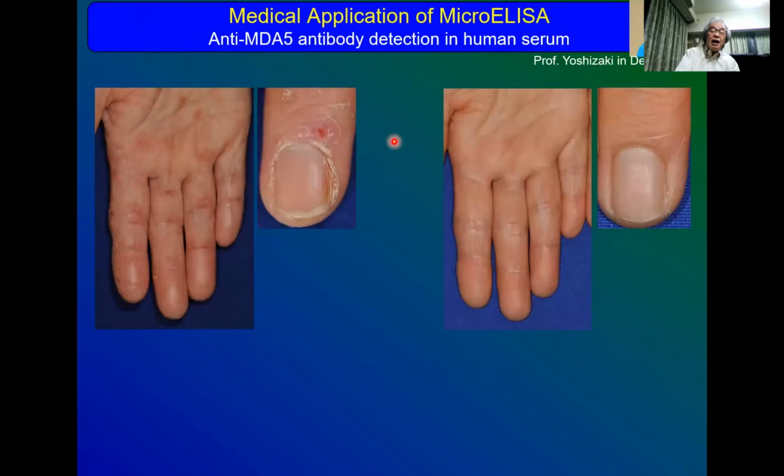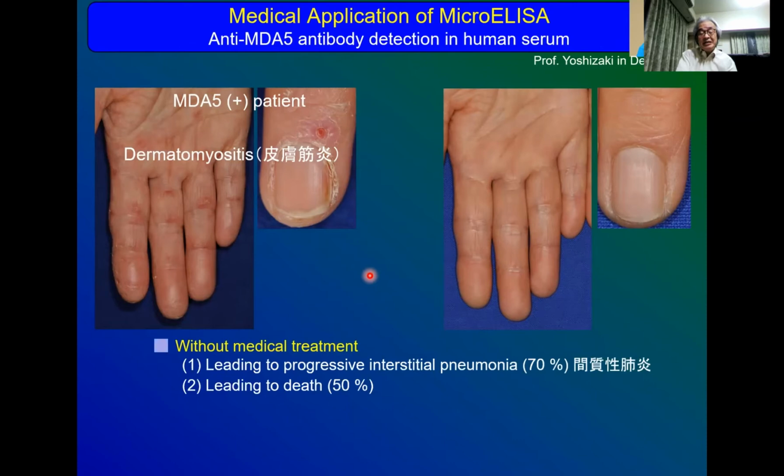We apply this to some very, very difficult diseases. I want to introduce our collaborator, Professor Yoshizaki, a professor of dermatology, who wants to apply our method for diagnosis. We apply this to dermatomyositis, which is a very dangerous disease. If your hand has this kind of rash, please come to my laboratory. I will measure your MDA5 protein. This is the disease marker of dermatomyositis, and if your MDA5 is positive, you have some risk of dermatomyositis.